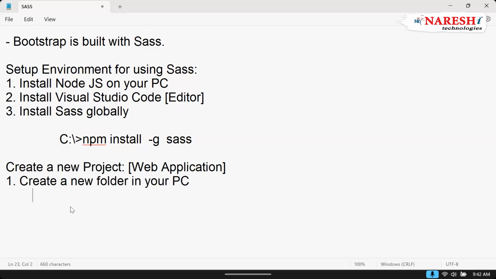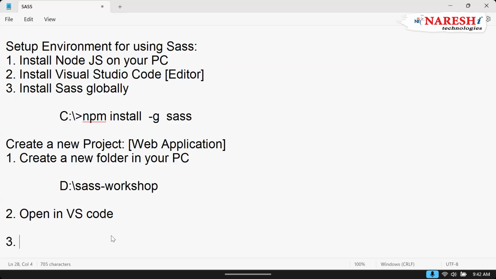How to create a new project, you already know. First, create a new folder on your PC. So somewhere on my computer, I will create a new folder named Sass workshop. Some folder I will create. And after that, open it in Visual Studio Code.